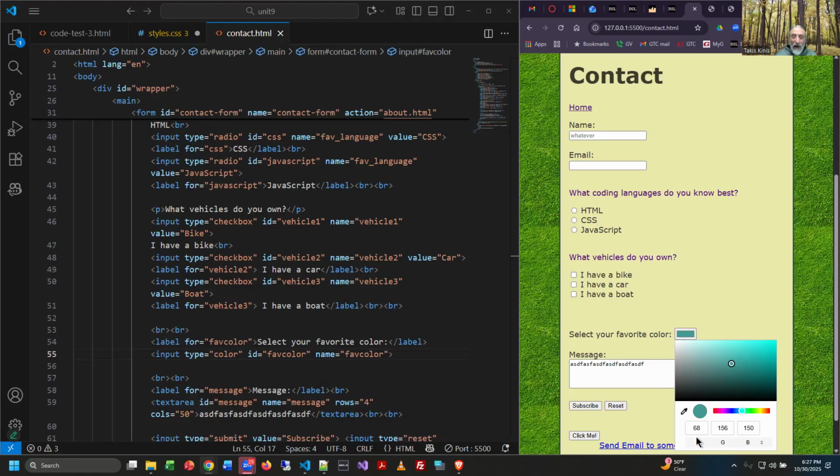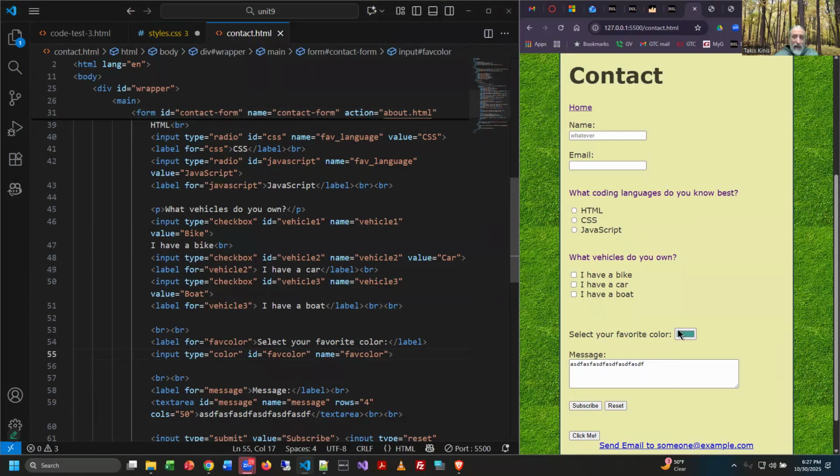So if we're doing HTML work, or maybe you have, I'm just throwing ideas out there, a t-shirt company and you want people to be able to choose the color of the writing on the t-shirt. You can have them pick a color. So this is the color input field. Pretty cool. The output of this, of course, is that RGB code. And that can be captured and then processed with JavaScript, by the way.